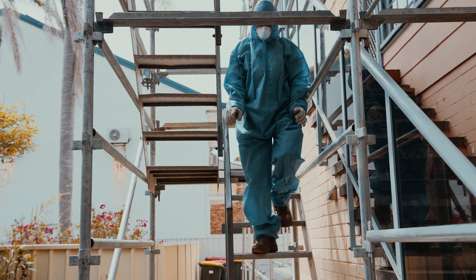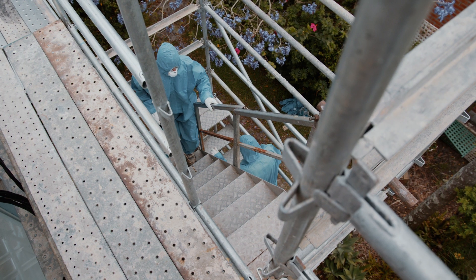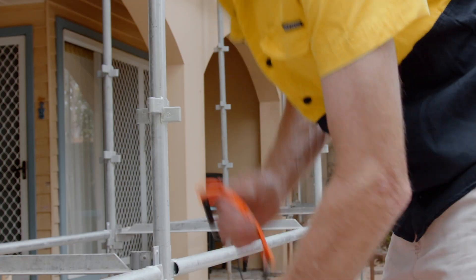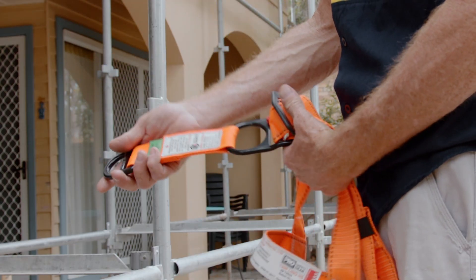You should also be aware that roofs containing asbestos can be brittle, making them easy to fall through. So you need to ensure those working on roofs have appropriate precautions in place, such as walking and work platforms, scaffolds, and fall arrest restraints. If you're not sure whether a roof or other product is constructed with asbestos, contact a licensed asbestos assessor to inspect it before doing anything.